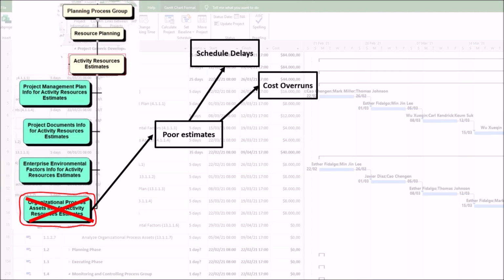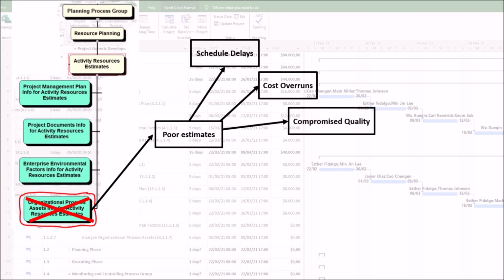Second, cost overruns. This is a direct result. If you underestimate the resources needed, you'll need to secure them later, often at additional cost, such as hiring last-minute contractors at a higher price or paying rush fees for equipment. Rework due to the use of unqualified resources, a lesson not learned, also inflates costs.